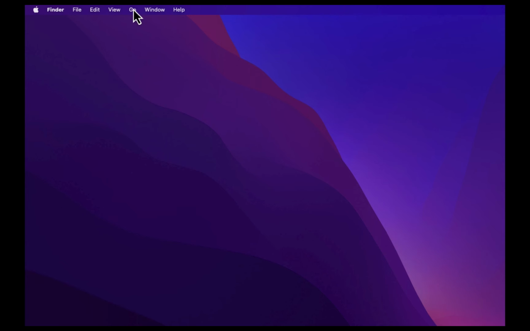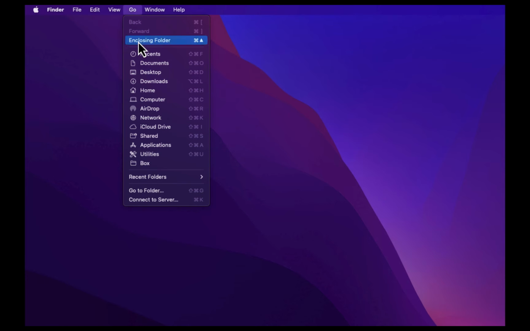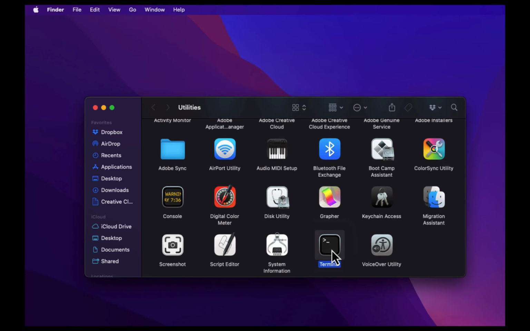To launch Terminal on a Mac, first, choose Utilities from the Go menu. Then launch the Terminal app.